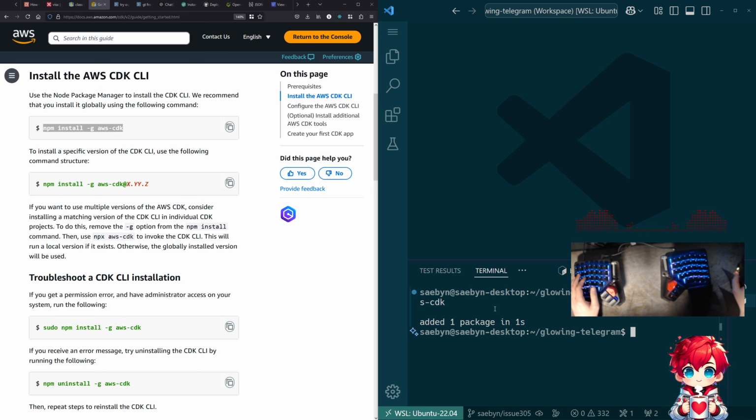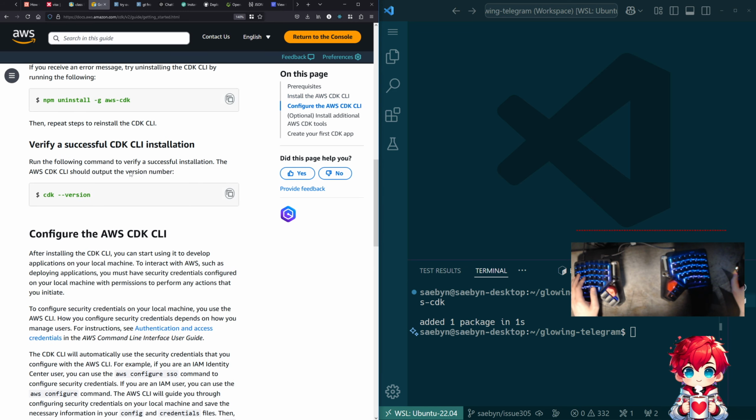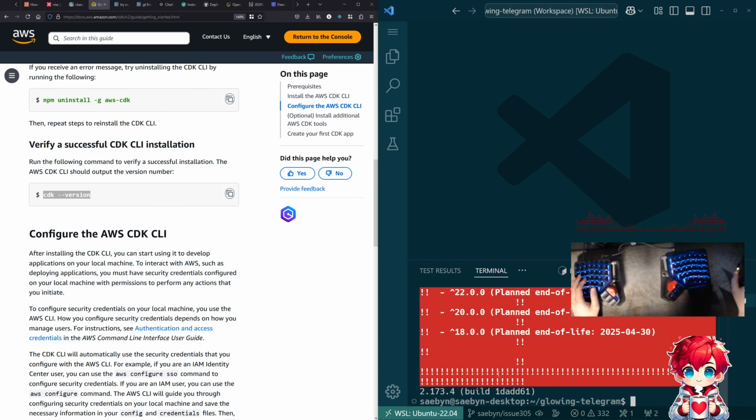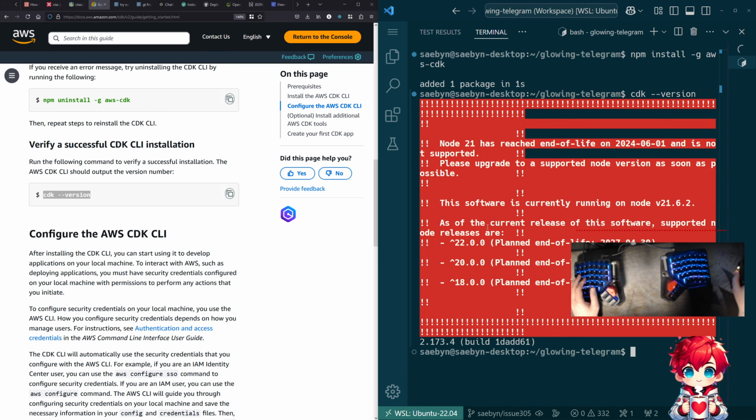Globally install the AWS CDK. Okay, and then we should be able to verify that we have 2 point something, or we can see that there are warnings. Maybe I need to upgrade node.